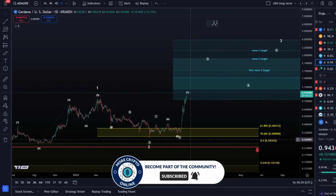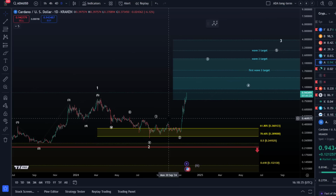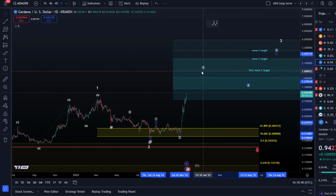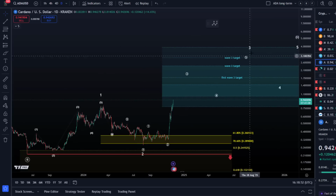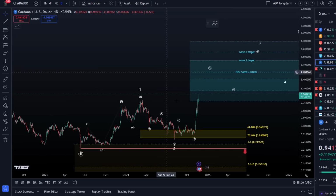The problem is, and I can always be wrong with that interpretation, but it is a 3-wave move. Now, granted, we often get distortions in the crypto sector, right? Ugly distortions. So it is very much possible that this is a 1-2 setup and it is a 5-wave move. I just can't see that last 4-5 pattern, and we're going higher like this. And then at some point we want to see the wave 4 and the wave 5, finish the third, then the 4-5, okay?